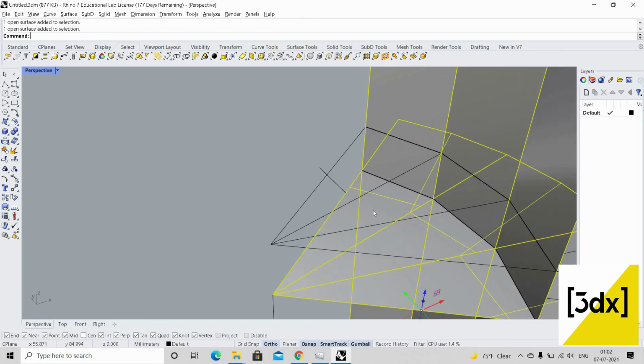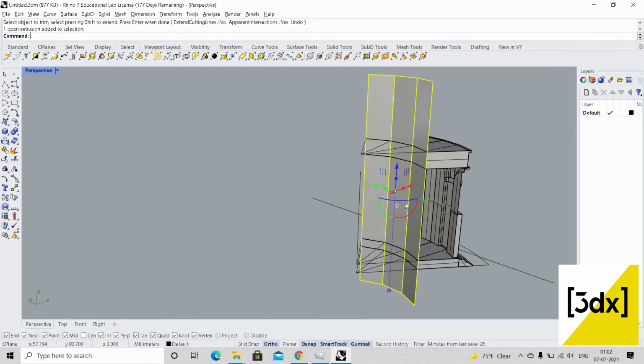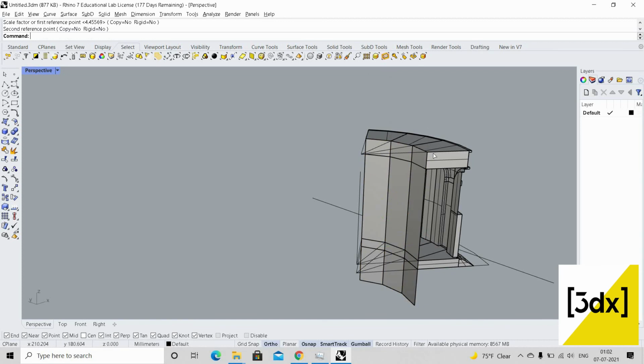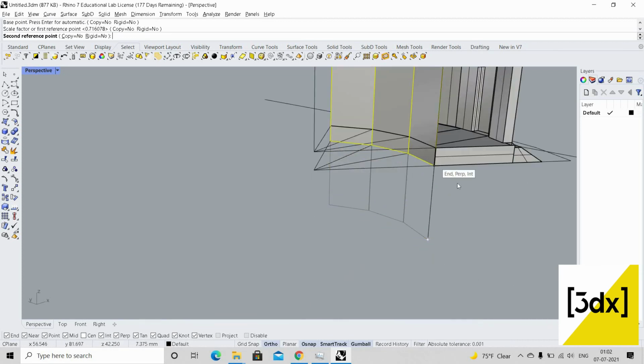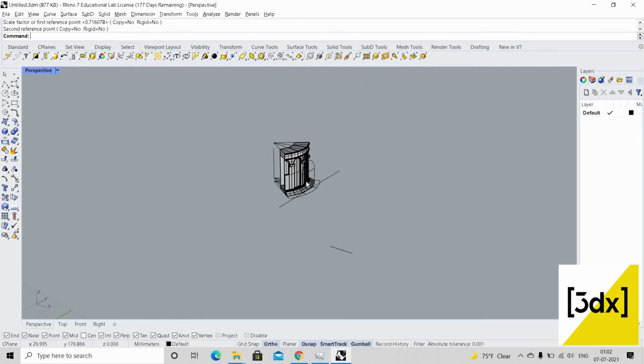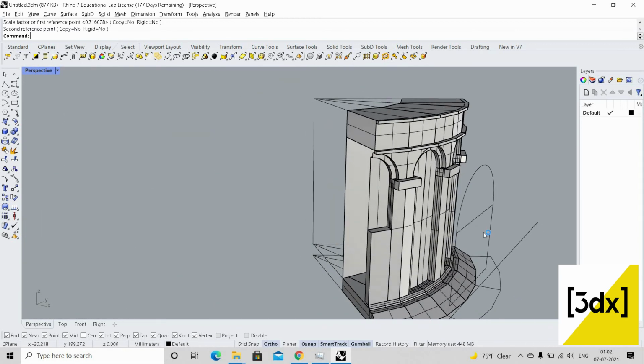Which is being trimmed right now. So I just did with my trim. The trim has been done. So this is what I need. So which is being done right now.